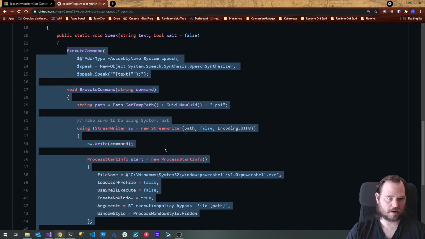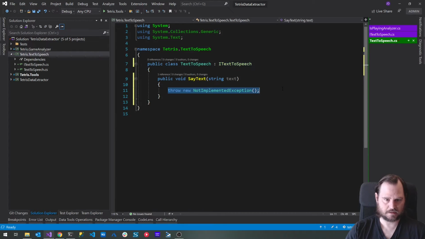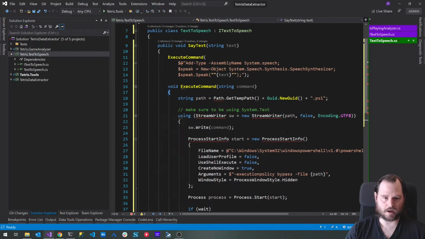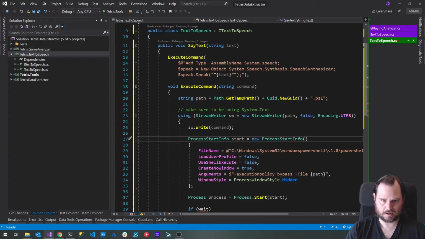We're going to copy it all. I think that is right. All right, and we're going to get some squiggly lines. So let's get rid of these squiggly lines. That's good.